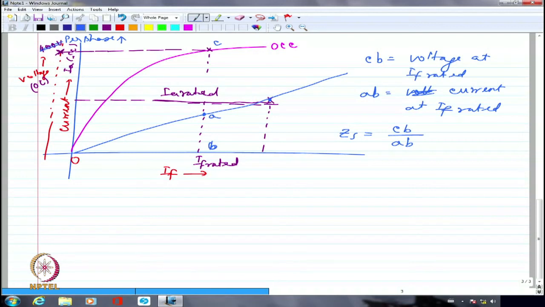Please remember what we talked about regarding the magnitude of the impedance. We said this is Xs, this is R, and Xs is much, much higher than R. So this is highly inductive in nature. The current is going to be highly inductive. It is going to be almost lagging behind by 90 degrees.